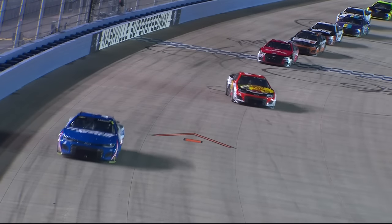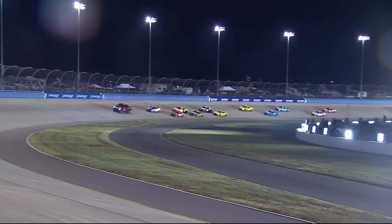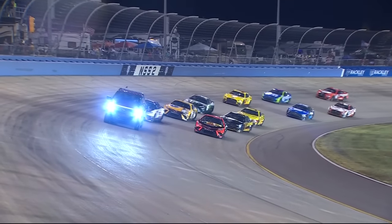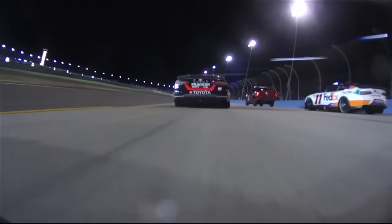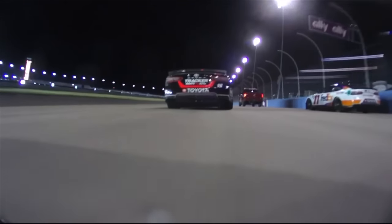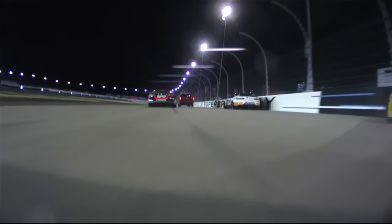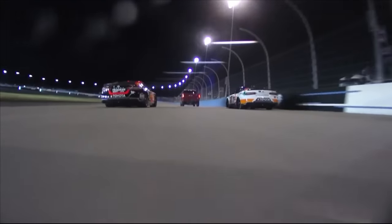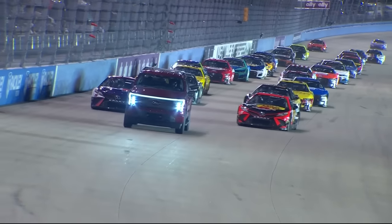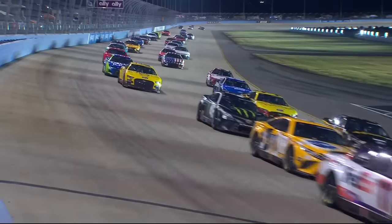Yeah. It's really an easy thing. If you're a spotter, you're basically picking one side or the other, inside or outside, and you're telling your driver how many are in that line. And then he can choose, knowing how many are in that one side, whether he wants to go to that lane or the other one. So if you're in 18th and your spotter says, seven on the inside, well, that means you're going to gain a few spots if you go down there. And there are times that you may be willing to give up a row because you think the row in front of you is faster or that your car is better in the outside or the inside lane.